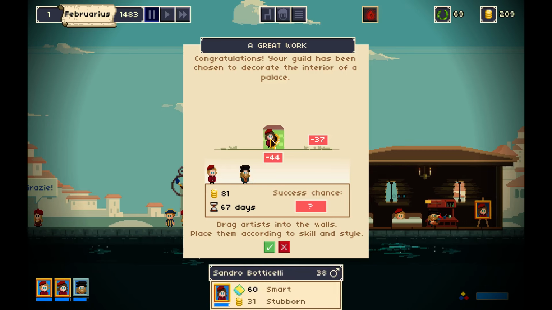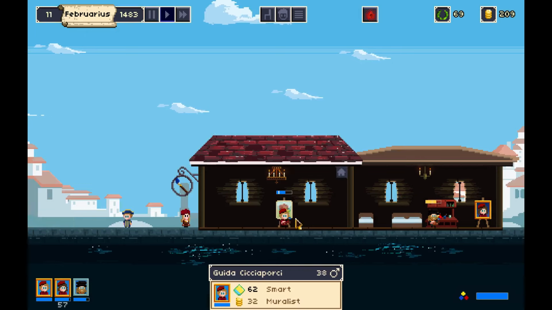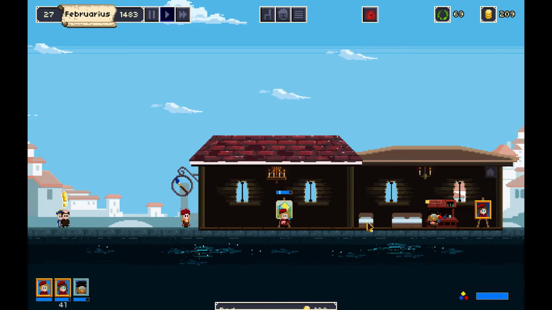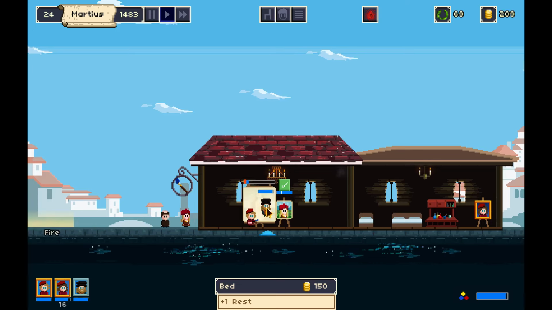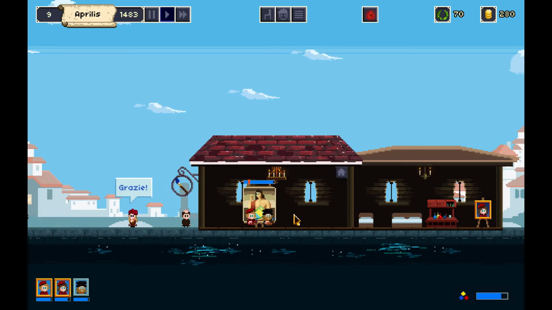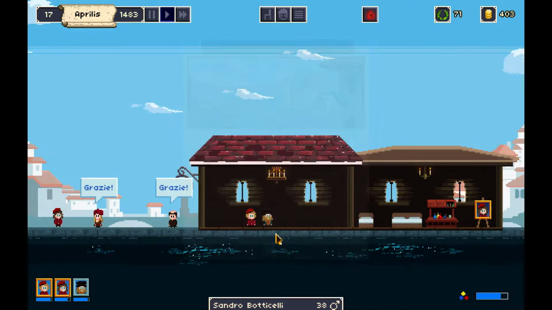Let's put Botticelli on that. Oh, I forgot I didn't finish this painting yet. Okay, we're maxed out on paints. So that's things even more efficient than I thought it was. Okay, and success. We got 81 florins.